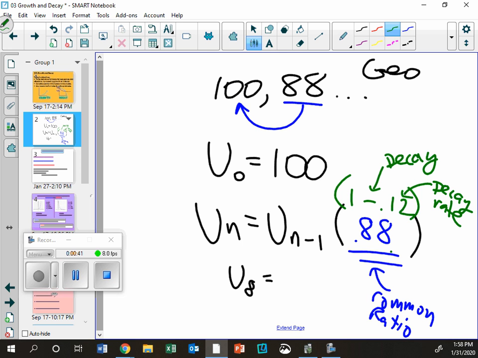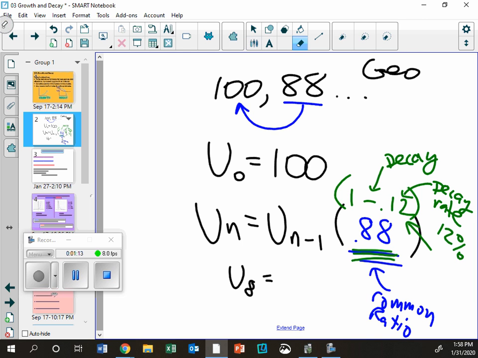And if you just had 0.88 in there, you'd be really tempted to say it was an 88% decay rate, but it's not. It's a 12% decay rate. One more thing, when you put this into Schoology, a lot of kids say, what's the rate? They'll say 0.12. That's not a rate. That's a decimal. What's the percent? What's the rate? 12%. Do you get the difference there? 12% is different than 0.12.